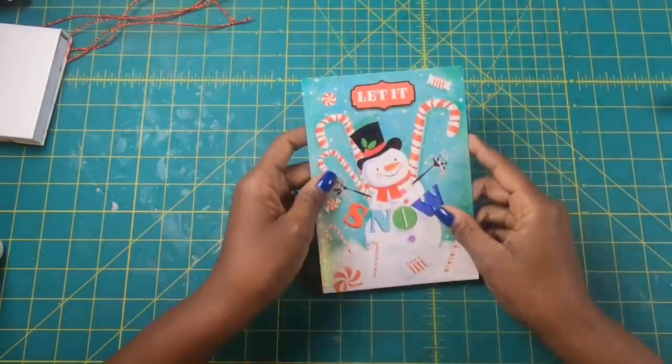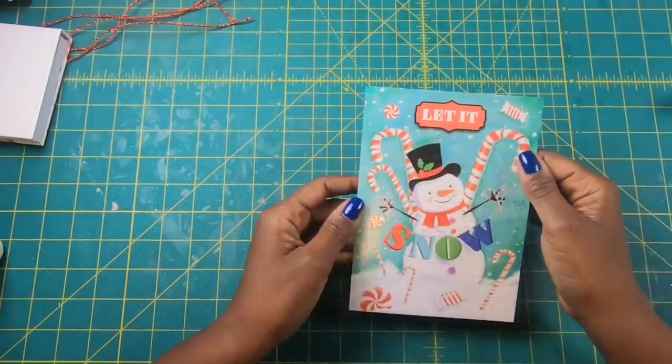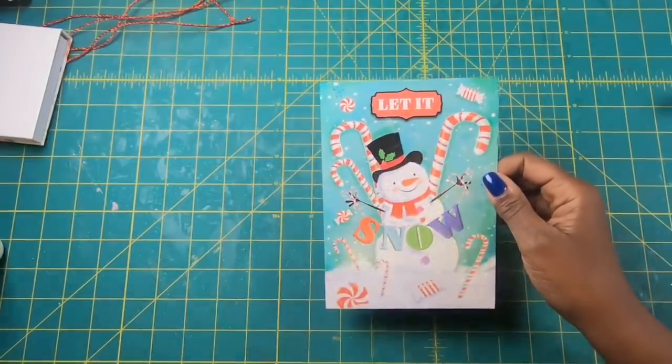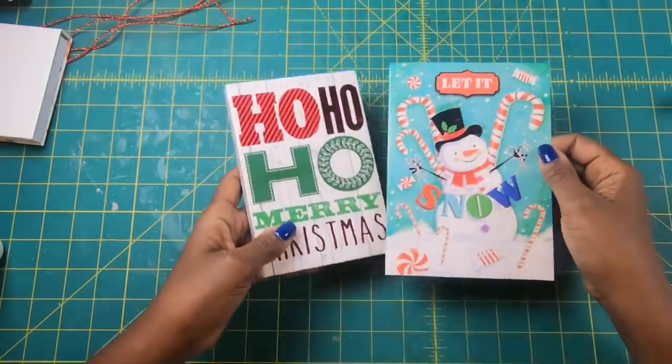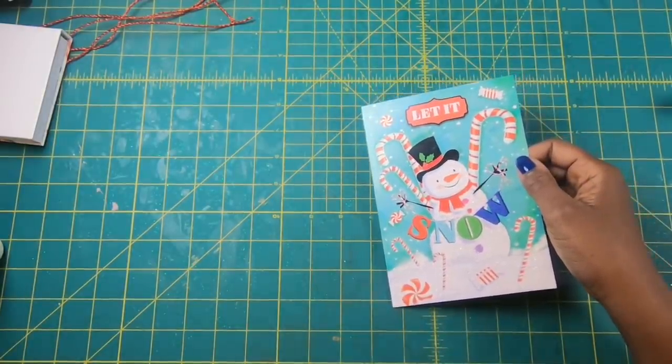It all starts with a Dollar Tree card. And I bought several sets of cards when I was in the store. And I really like the snowman, just like I love the ho ho ho. I think they are just so festive. And then I bought some traditional looking cards as well.